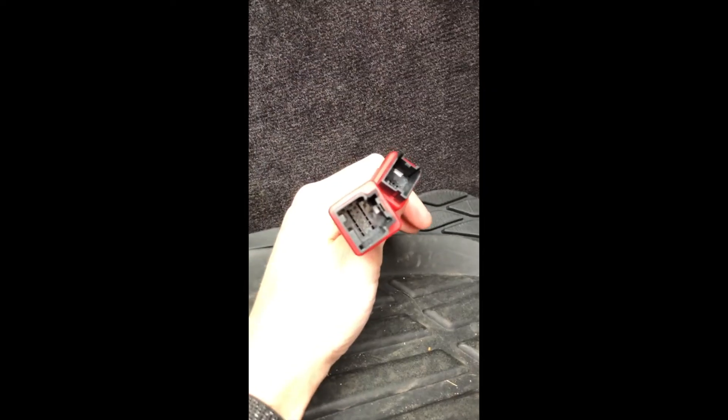Then all you're going to do is plug them into this. There's a bigger one and a smaller one, and if you look up here there's a bigger one and a smaller one up there too. I'm just plugging the small one in — click — then the big one into the big one. They do align a specific way.